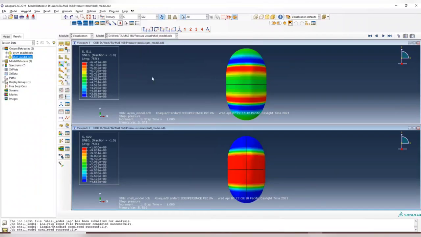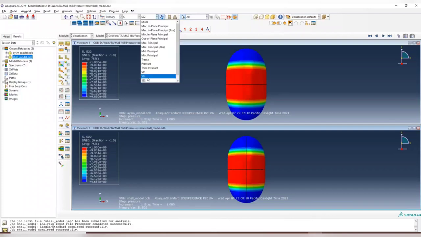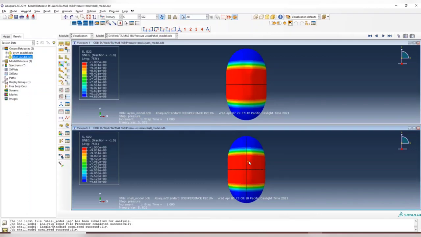While if you see the hoop stress, let's use this one to link the both. We cannot link that. And choose the S22 because they have different outputs. So it's also similar, except that the stress in the middle now is 1E9, so 10E8. So 2 times the longitudinal stress. It satisfies our theoretical result for thin wall pressure vessel.